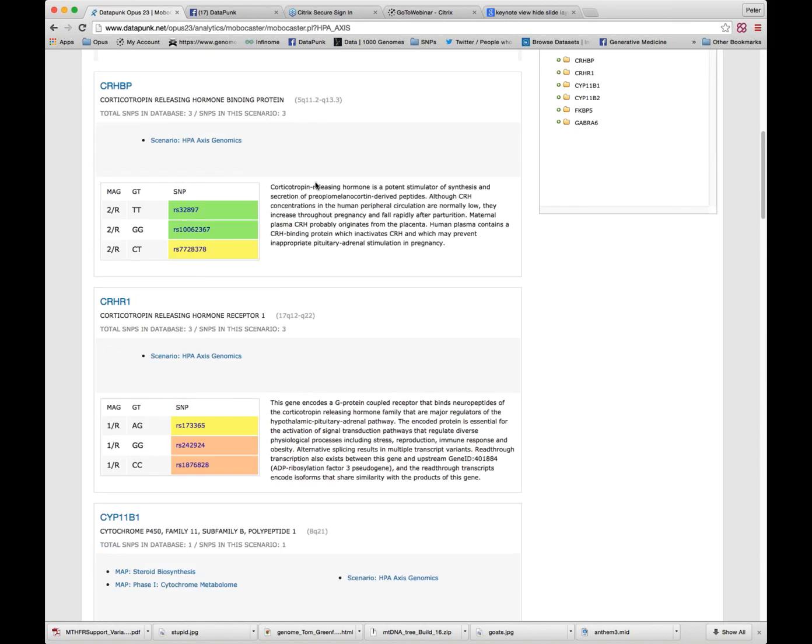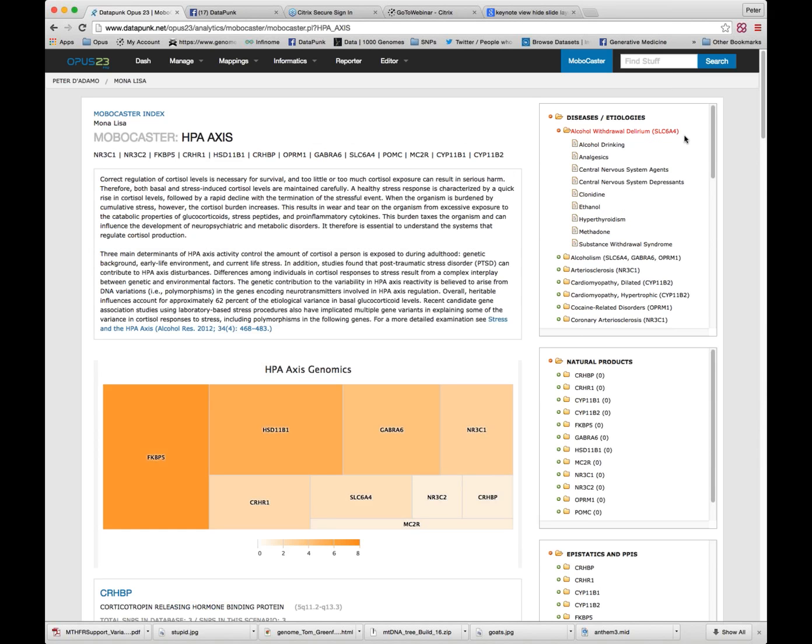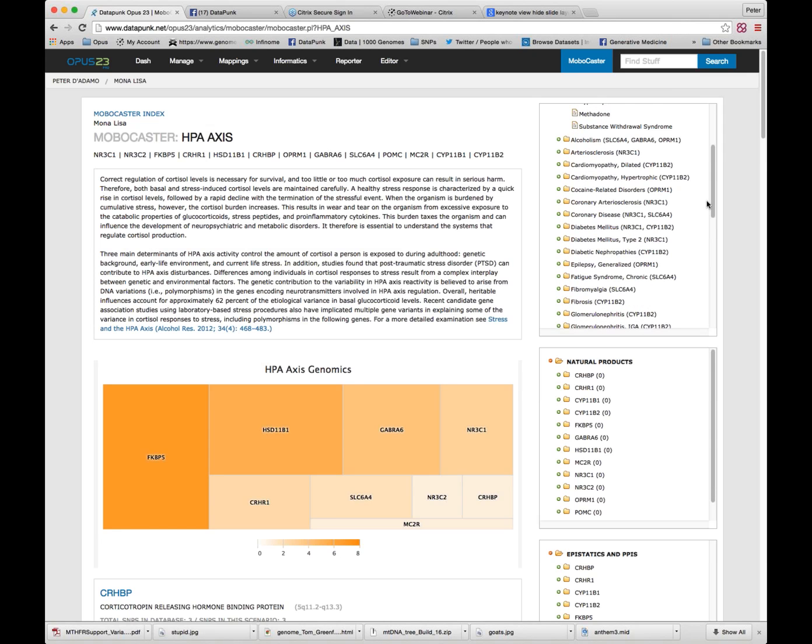And over here you can see some interesting things, because right here we see that alcohol withdrawal delirium is associated with SLC6A4, and these are the etiological factors that might be part of that. So the program can really do a good job of even presenting you with possible etiological factors that might play in with the further development of a particular syndrome, if the result of the SNPs associated with the genes that are associated with the syndrome are indicative of being of any interest.